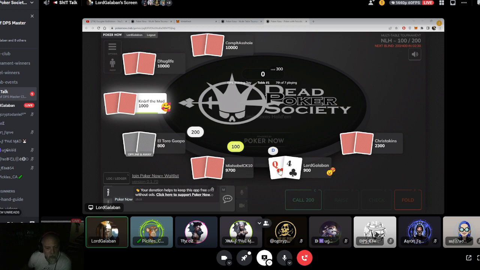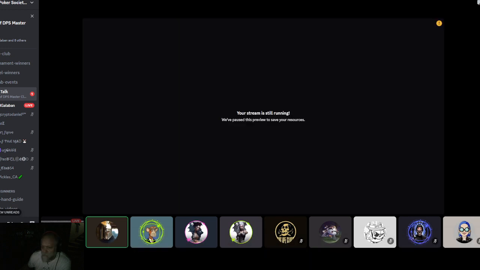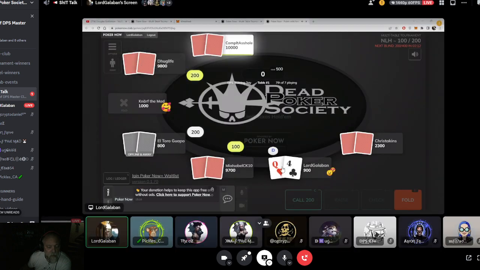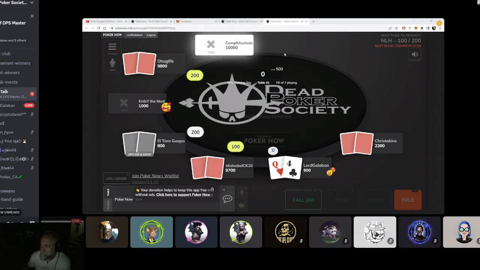So I'm on the button now with the Queen 4. I can tell you with 1, 2, 3, 4, 5, 6, 7 players with one person off, so that means that there's 6 players holding cards. I can tell you right now that a Queen 4, it's a throwaway. It's a fold hand. Instant fold hand. Because even though I have position, it's not a good spot.